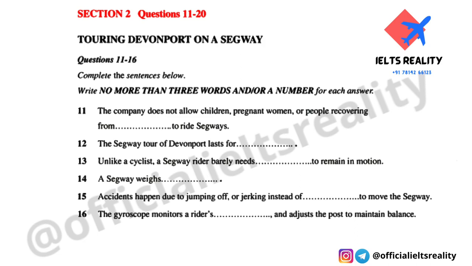So, riding a Segway is marvellously easy once you know how. It's important not to think of a Segway as similar to a bicycle or a scooter, since a Segway rider barely needs to exert energy to move. This concept of movement with minimal exertion seems foreign to some beginners, and most mishaps are the result of riders jerking backwards and losing their balance. Another mistake learners make is to hop off a Segway when they've stopped. But a Segway is as steady when stationary as when in motion.